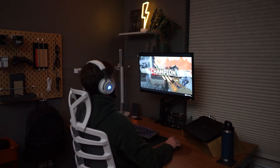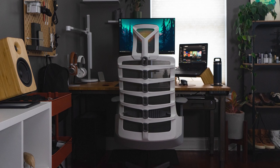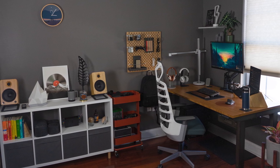So when I was planning things out, I had three primary goals that I wanted my desk setup to adhere to. One, I wanted it to be able to support work productivity during the work hours and also gaming with minimal changes. Two, I wanted comfort and proper ergonomics throughout the setup, just because I knew, especially these days, that I'm going to be spending more and more time here. And three, ultimately I wanted my desk setup to be a place that I'm comfortable and happy working in. By no means are the things in this video essential for everyone to get in order to work efficiently or comfortably. Starting off with the most important item of any desk setup, the desk itself.